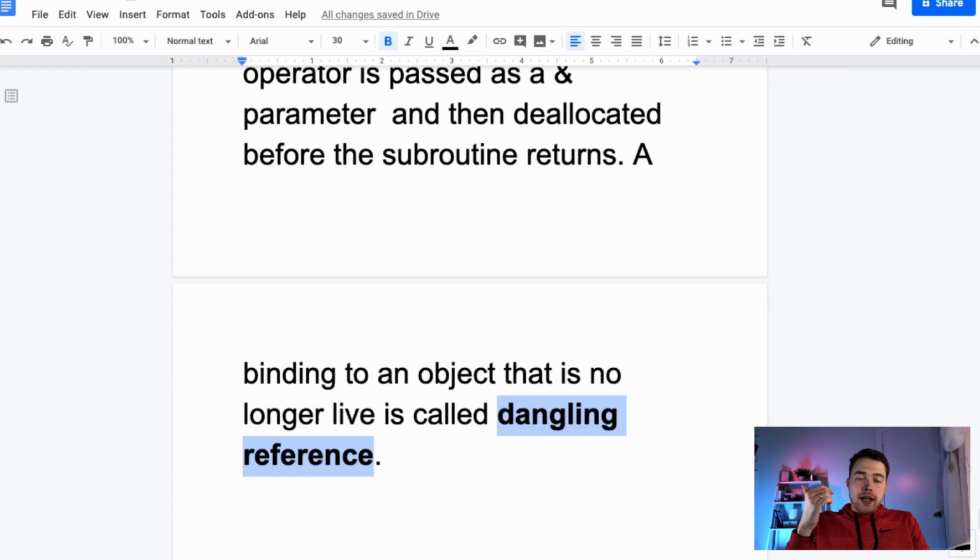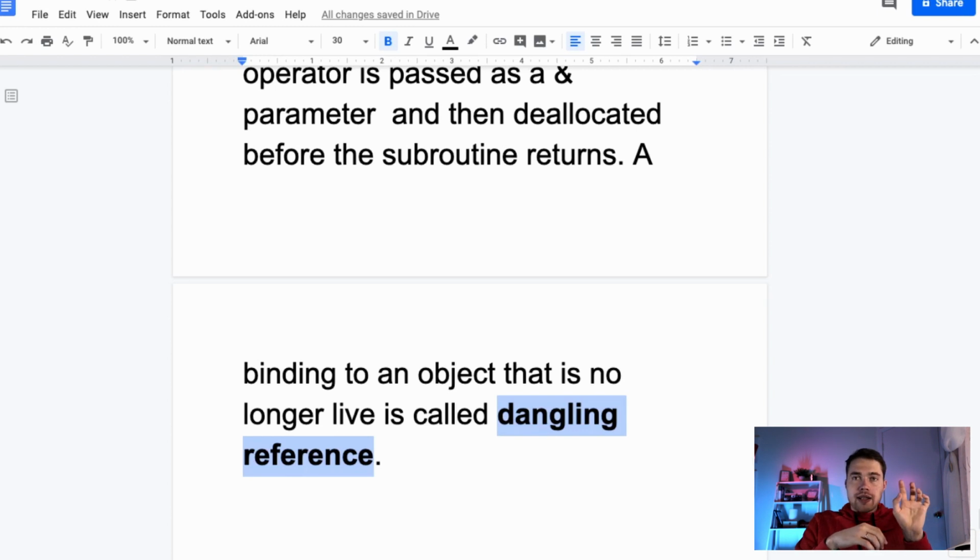Anyway, let's say in C, if you create an array and then you destroy the array, but the name is still there for that array. It's possible that due to some circumstances, you're still trying to access that array using that name, but that points to nowhere. It points to some memory location which is already being used by some other process. Okay, so that is called dangling reference.